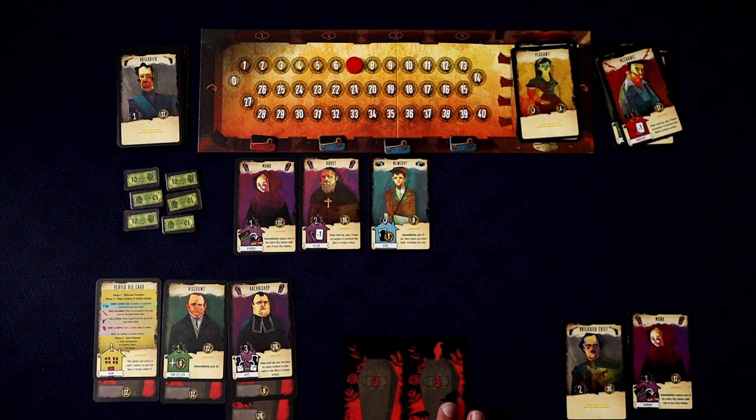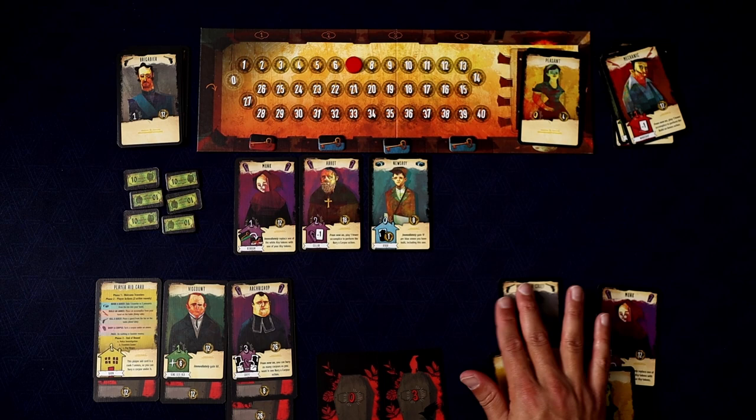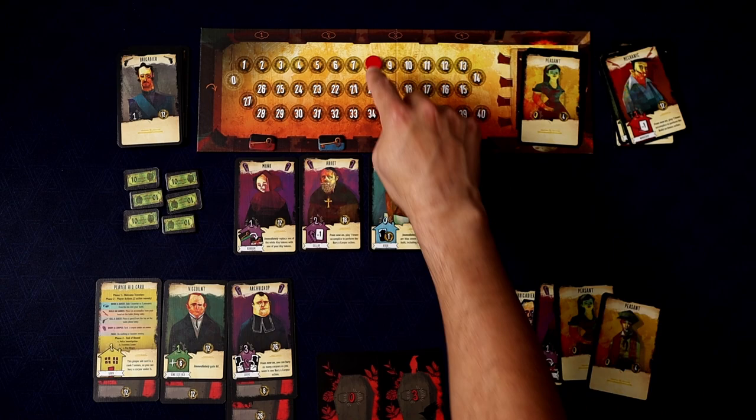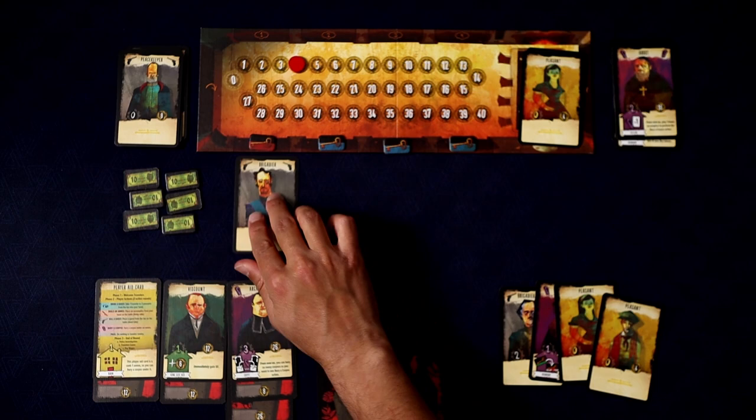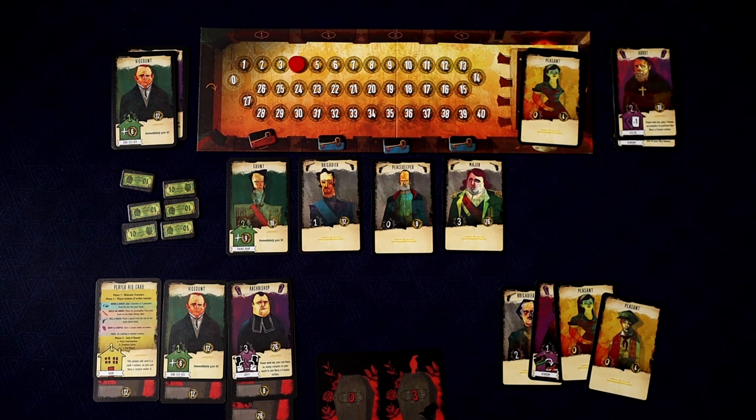Then for our second action, we will recruit a couple peasants. Okay, we could be in trouble here. Get a coin, spend 4. 1, 2, 3, 4. Uh-oh. Uh-oh. Uh-oh. Okay. Okay.